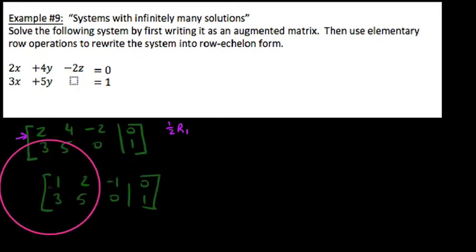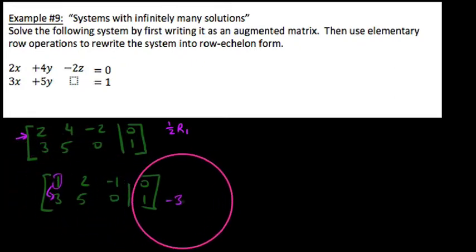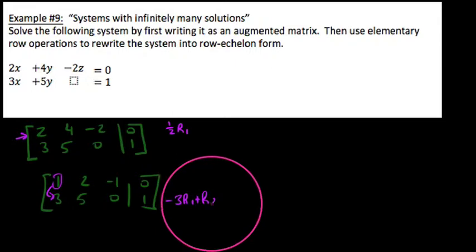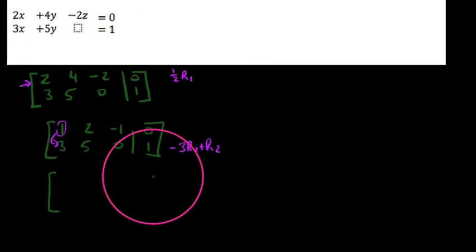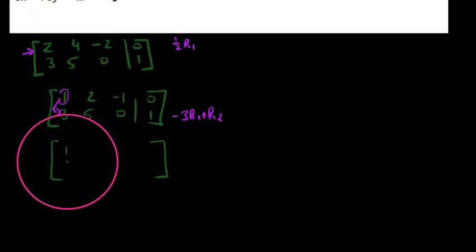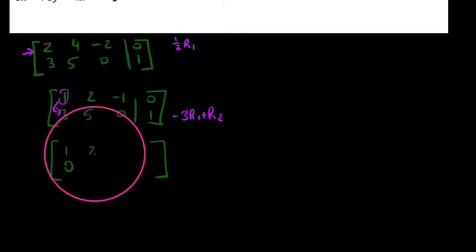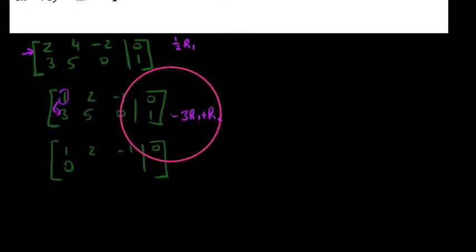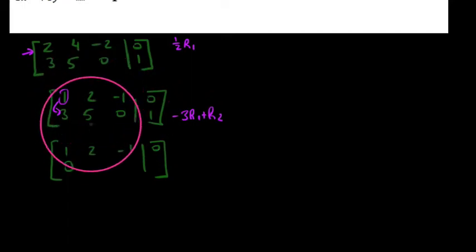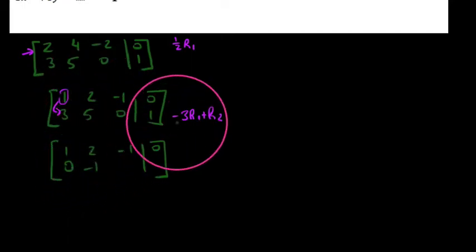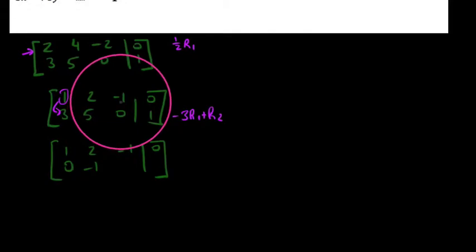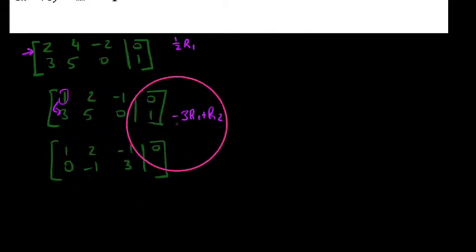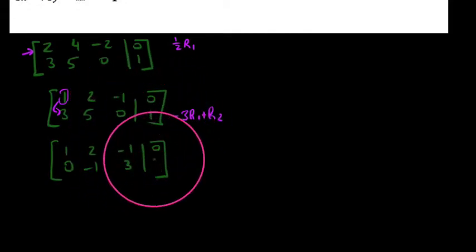So now looking at this, I've got a 1 here. Let's use this 1 to cancel out this 3. So we'd say -3 times our first row, and we're going to add this to our second row, which then makes this underneath it equal to 0. We didn't do anything to the first row. And then the second row becomes this: -3 times a positive 2 is -6, plus this 5 is -1. Then -3 times this -1 is 3, plus 0 is 3. And -3 times 0 plus 1 just gives us 1.